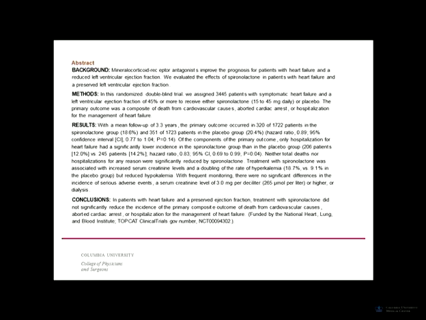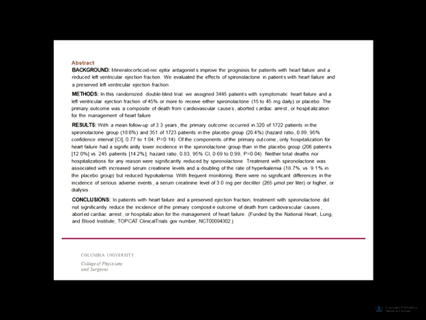So I learned very quickly that they had a very fair number of people with symptomatic heart failure and good ejection fraction, and they were randomized to either spironolactone or placebo. Now, the dosage here is a bit tricky because they went from 15 to 45, and actually the lowest dose we've got here for our clinical practice is 25.